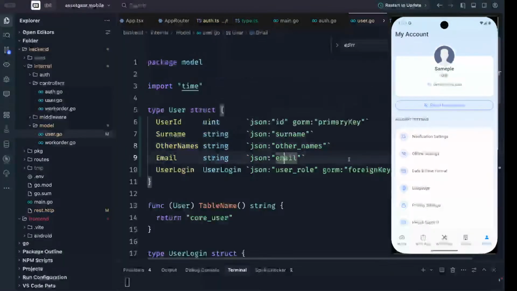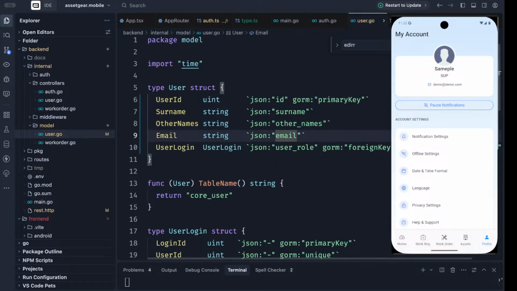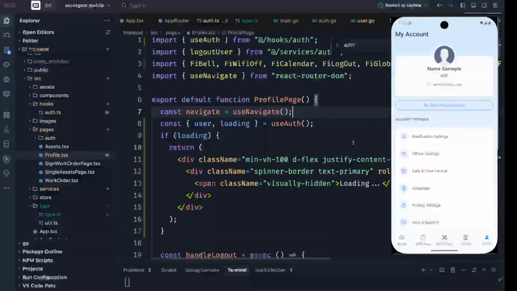The next thing is, does it even match the field that is called in the database? I need to also check if that's the name of the field, if it's called other names. Yeah, that's what it's called. So we should be seeing the other column. Yep, so we have the other column there, and that's how you juggle between the front end and the back end.